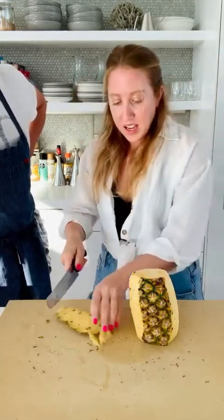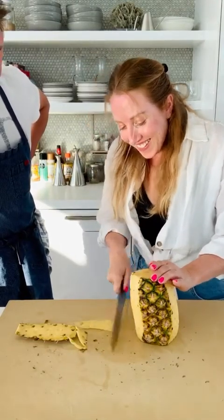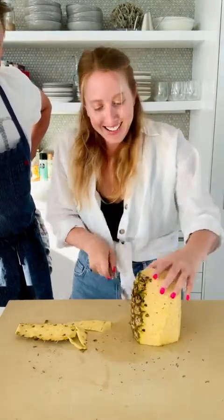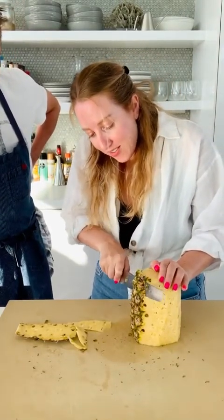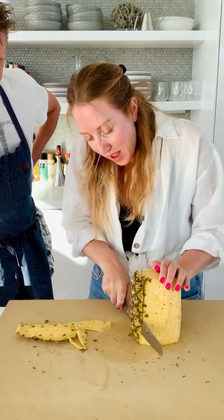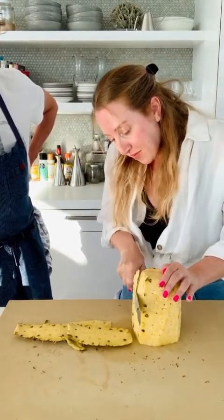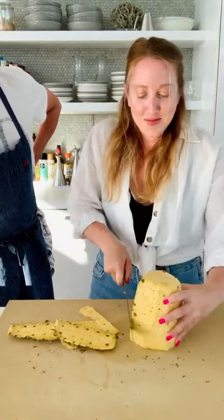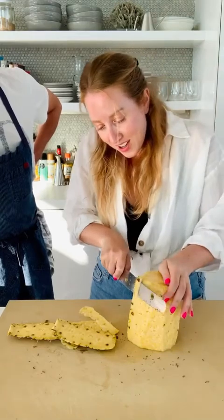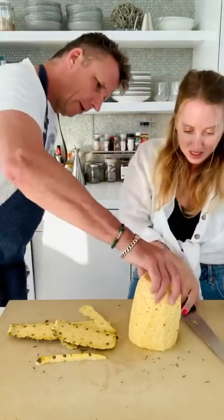Is this your first pineapple? I usually buy it cut up at the store. I wouldn't do that — the idea of living in a little apartment with a cutting board big enough is overwhelming, so I never buy it that way, and I never know how to pick a good one. You think the one sitting in plastic already cut up by somebody else is the good one? No — this is better.